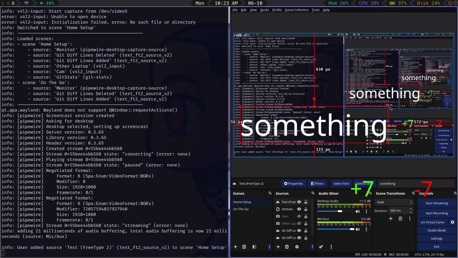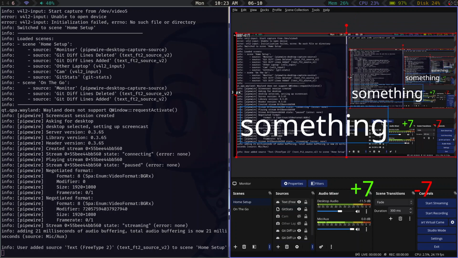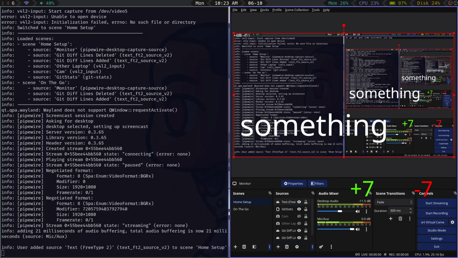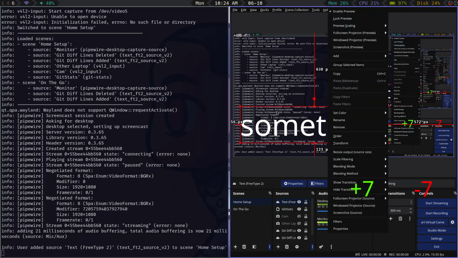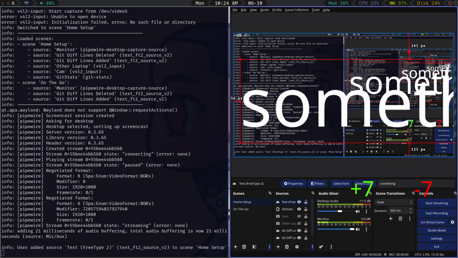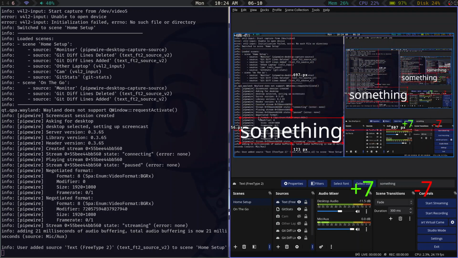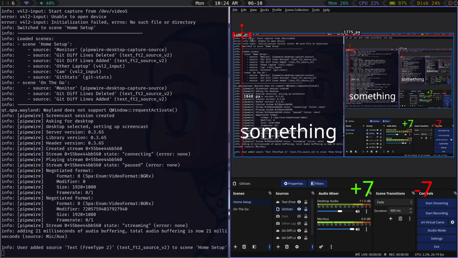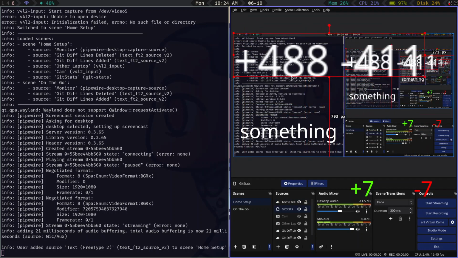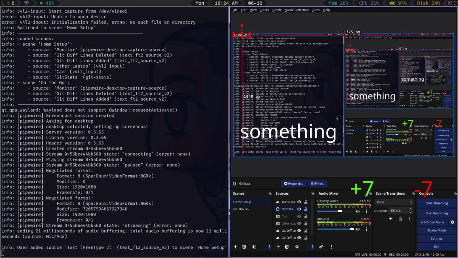Why is mine so small? I'm interfacing with the same thing. Okay, why can't I... Scales properly, but this does not. Why?